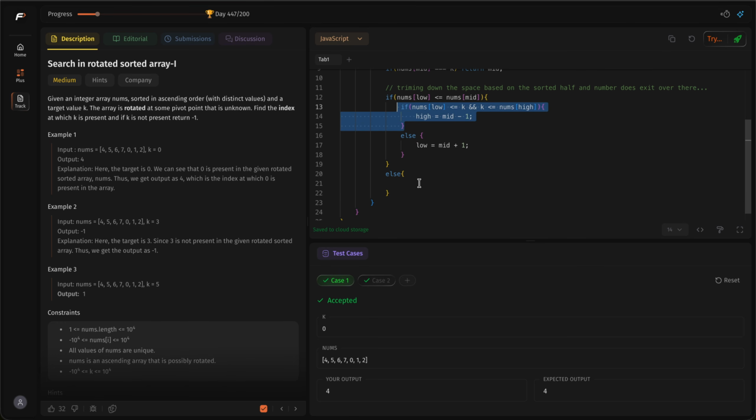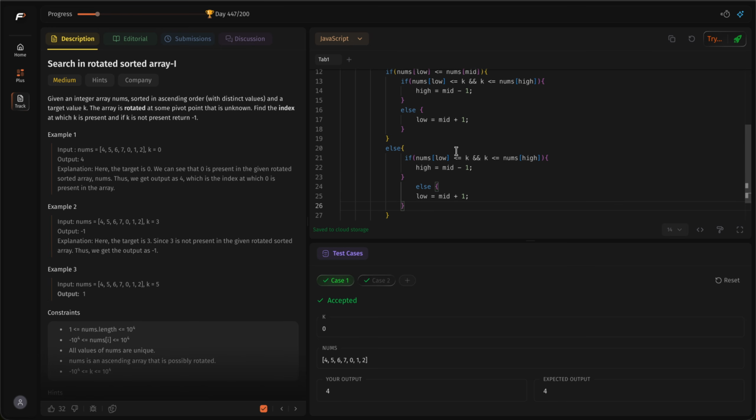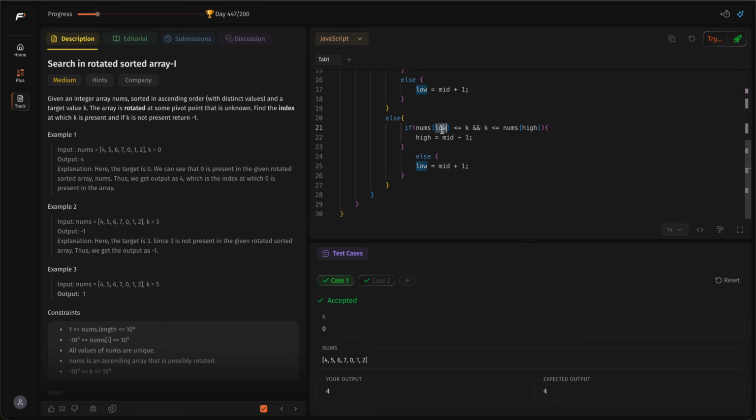And the same I have to do for the right search space. Same condition over there also, if and else, I just have to change this for the right search space.